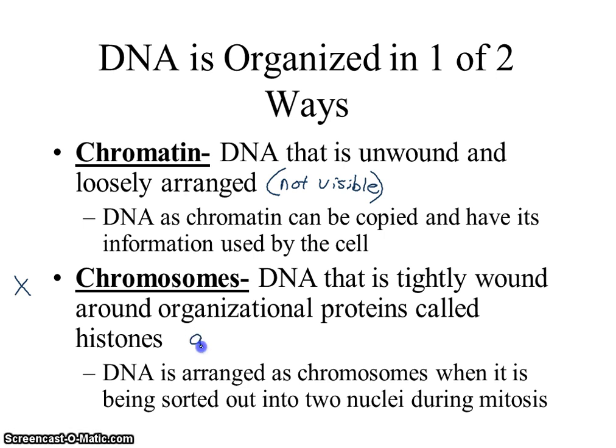Chromosomes are visible under the microscopes that we use, and they do look like little X's because that's the chromatin wound up around these organizational proteins to give it a specific shape so that when the cell's not using the DNA as chromatin, it's not getting tangled up. You guys probably learned at one point that we have 46 chromosomes. Well, they all get unwound when the cell has to use them as chromatin. You're going to have 46 pieces of DNA unwound. They can't just stay unwound as we're doing all of the mitosis stages. That's why they have to be made back into chromosomes again so they don't get all tangled up.